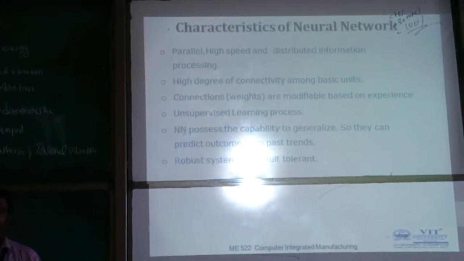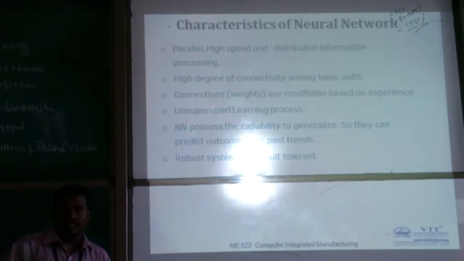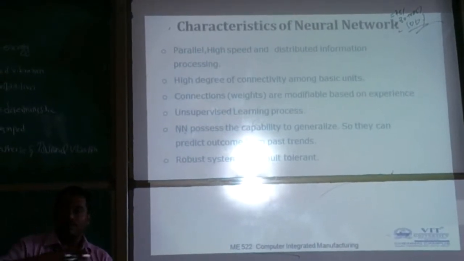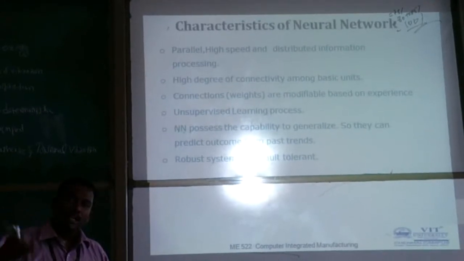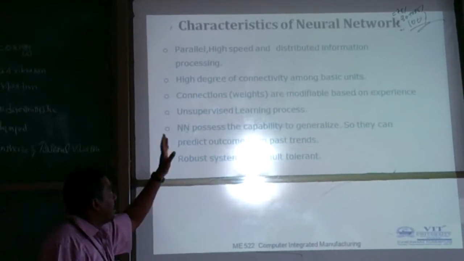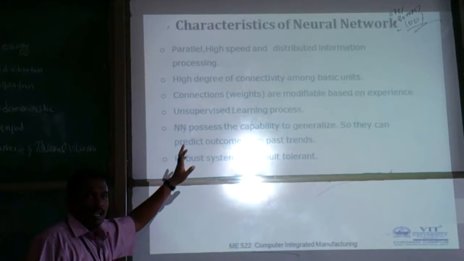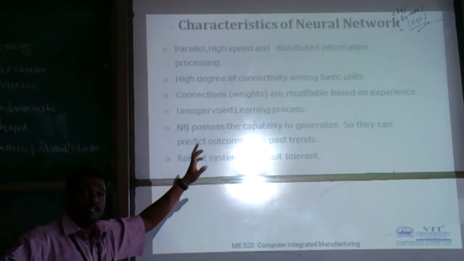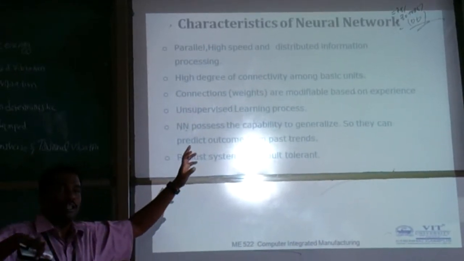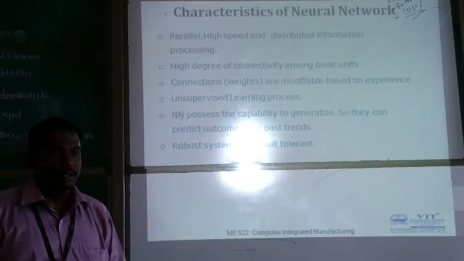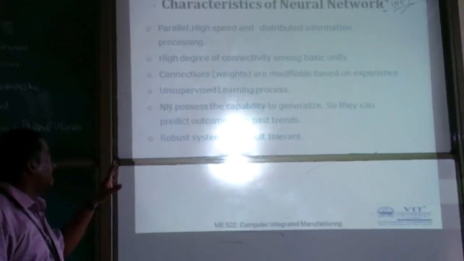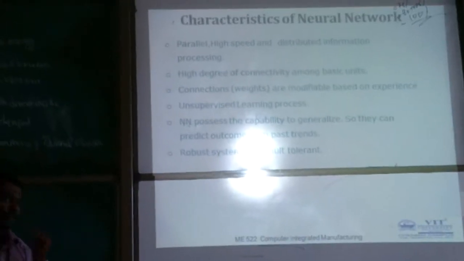To overcome that, you come to multi-layer. Yes, you can improve the efficiency, but you are still not able to get 100% efficiency, though it also deals with parallel high-speed and distributed information processing. Then we come to the feedback network, the excellent network. Again, you get 100% efficiency, and it also deals with parallel high-speed information processing. You have to select your network depending upon your activities.